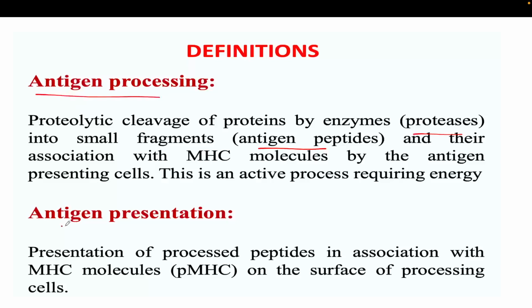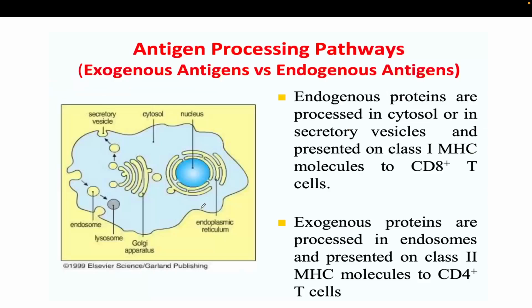And what is antigen presentation? It is the presentation of this processed antigen on the surface of either APC or any nucleated cell to any kind of T cell. That procedure is called antigen presentation. So there are two types of antigen processing pathway. One is the exogenous antigen processing, and another one is the endogenous antigen processing.